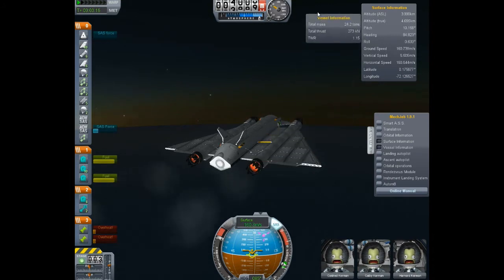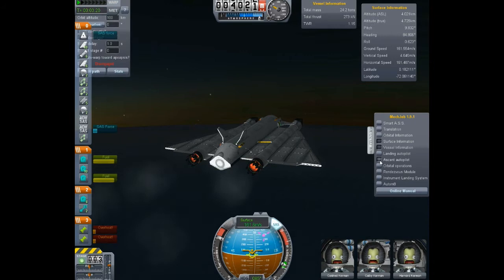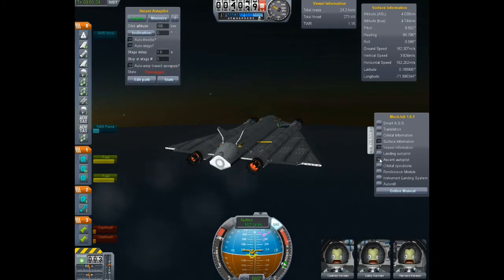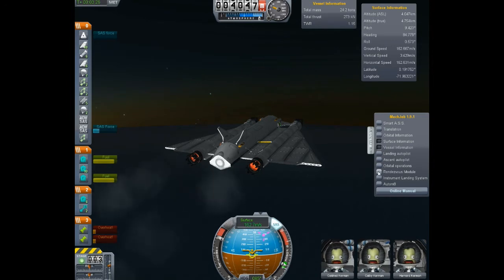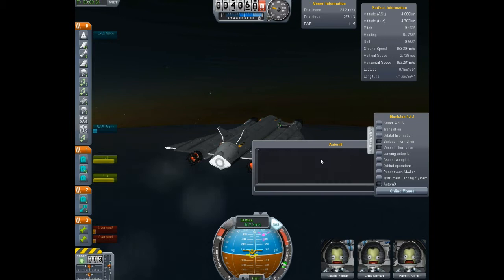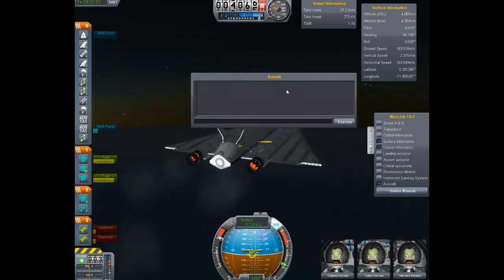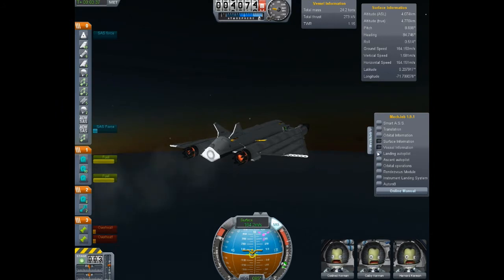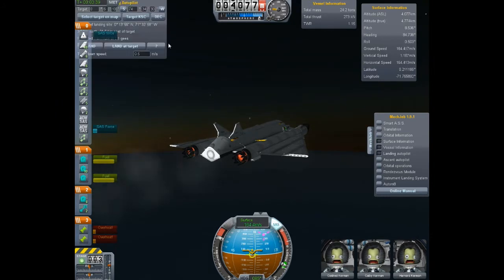Oh, useful to have up. Yeah, but I have landing autopilot. I have an ascent autopilot, which will get me to a certain height. So that's it: orbital, rendezvous, and then some instrumental. Landing. Keep that up, all right? Just be certain landing is around.